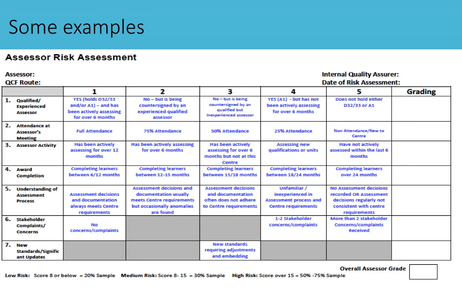This is an interesting document. This is an example of how you might go about assessing the risks of your assessors and therefore creating your rationale and percentage of sampling. This approach grades the assessor based on a number of different risk factors. Depending on the severity of the risk determines the scores. The higher the score, the higher the risk. At the bottom you can see what the different scores mean in terms of levels of IQA activities and sampling.